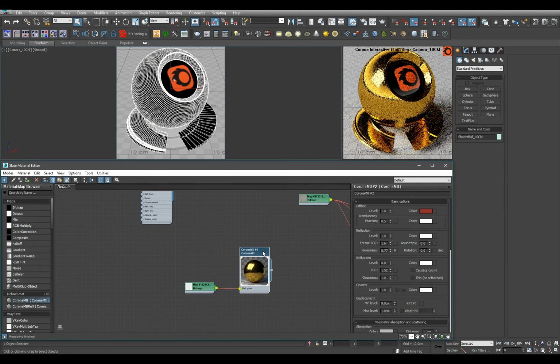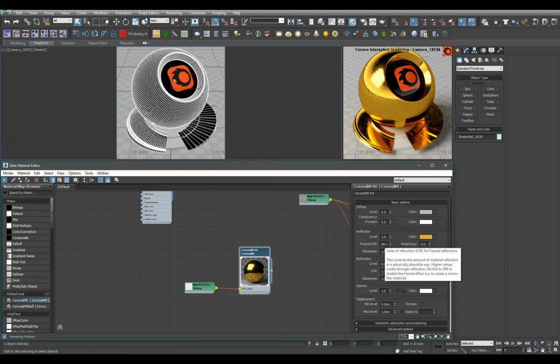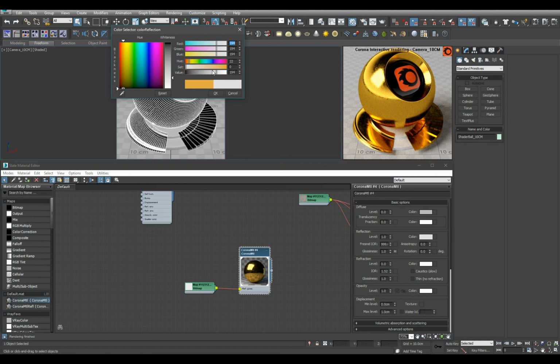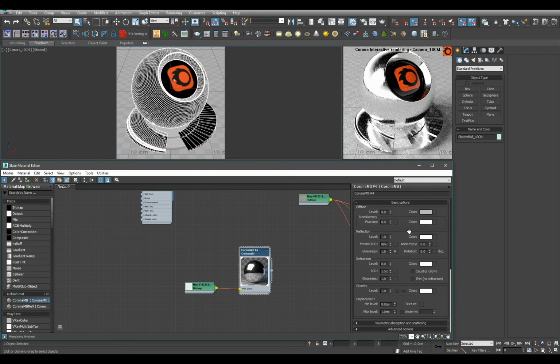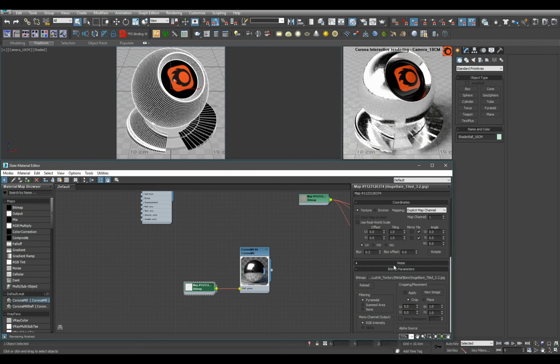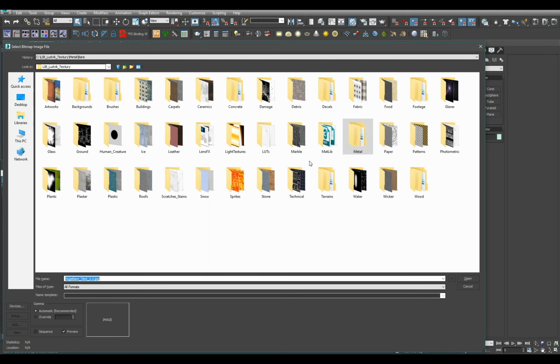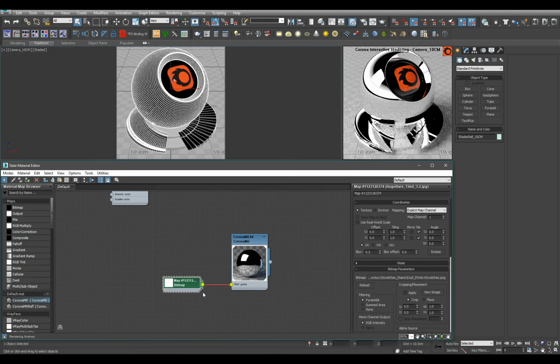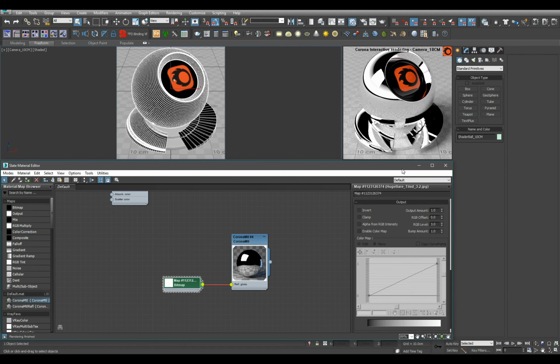For the metals, again, technically they should have all maximum IOR, but let's put this back to white. Let's say your chrome, for example, like scratched chrome, let's make that material now. Or like brushed steel. Okay, let's make something like brushed steel, which would mean that's too dirty looking.